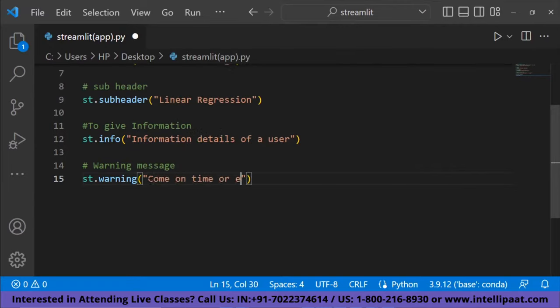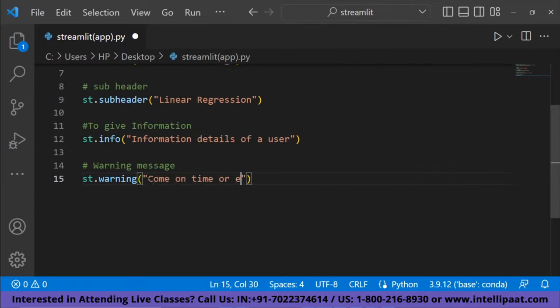Alright guys, so moving next, we are having an option of choosing color also. So for that, I can write here st.color_picker. And inside this, I'll just write here color. So let me execute this, giving color. Now if you want to select color, so how you can select it? You can just click here, here, and then select any color.